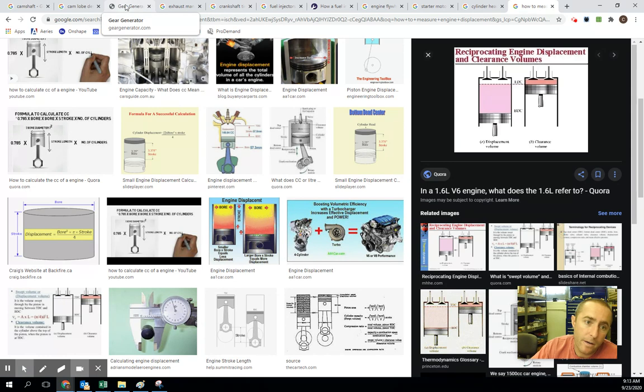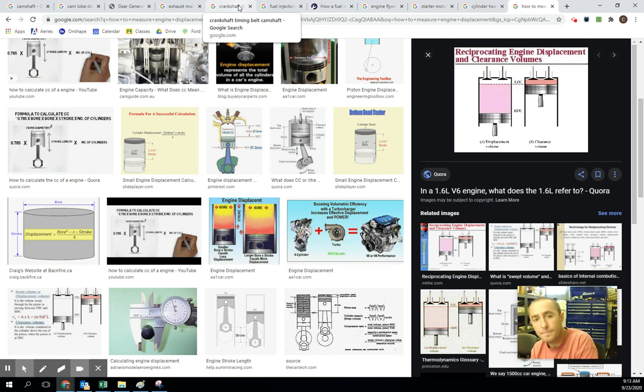Camshaft, the lobe design, our gears, in terms of our relationship between our camshaft and our crankshaft is always going to be 2 to 1. Exhaust manifolds and intake manifolds and how those work. They bring in air or let air out specifically for each cylinder. Our crankshaft timing and how those work. Remember, we can have 3 ways of hooking up a crankshaft to a camshaft, typically a belt, chain, or a gear, with belt and chain being the more common.